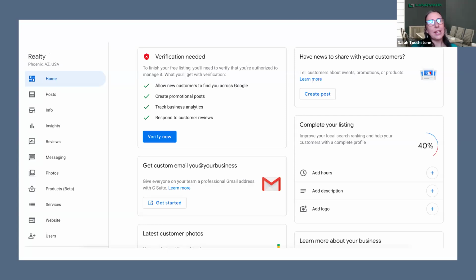You don't have quite the same functions and abilities that a physical business has. So I can't necessarily go in and upload pictures to your Google because it's not a physical address, right? But you, my friends, you can go in and you can do posts, you can upload photos, you can get really creative with this as well. So think of this as an extension of what you would be doing on social media. And you can get in and you can really kind of build this out.